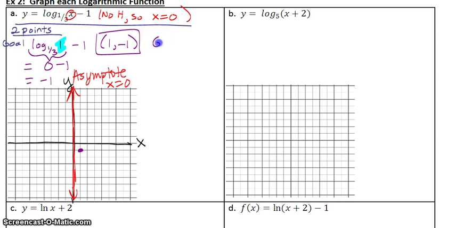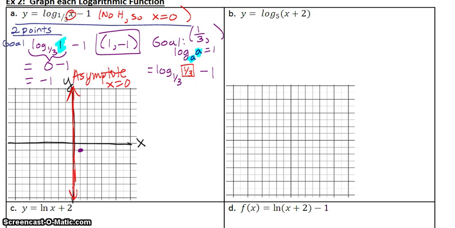Here's my other goal. I'm going to try to use the property where both of these are the same. The base and this number are the same, because if that's happening, then that's equal to 1. So if I look at what I've got, in order to make this right here the same thing as that base, I need to make it a 1/3. So for this point, I'm going to have it be 1/3 comma something that I'm going to figure out right now. All I had to do was finish the formula.